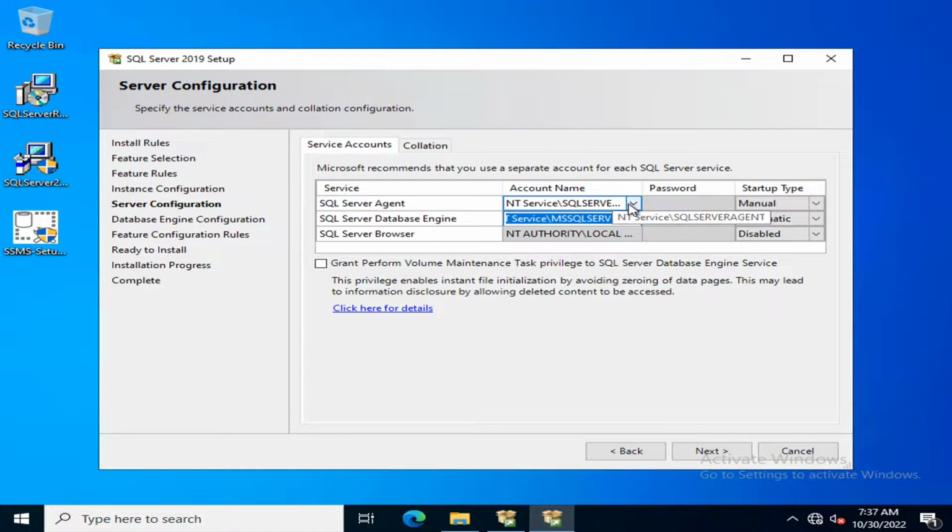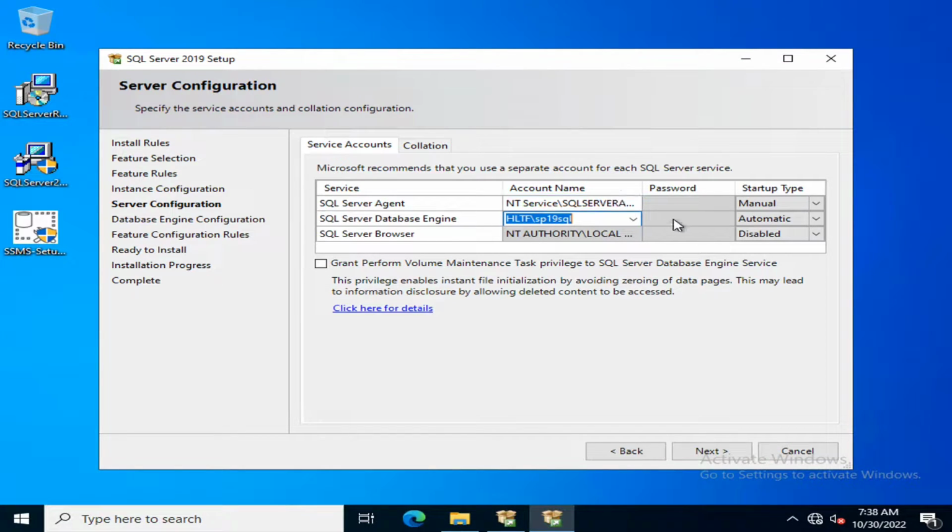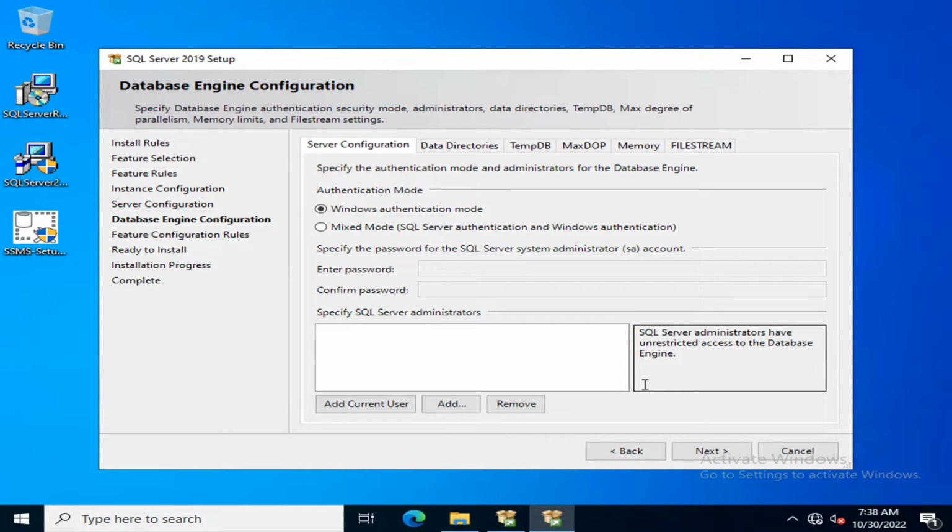Okay, now for the SQL Server database engine, I will browse and select SP19 SQL. You may leave it default as well. I'll click next. Okay, we will select the mixed mode.